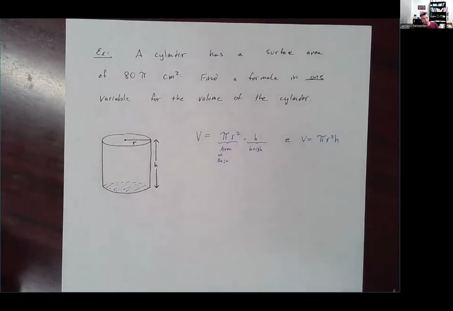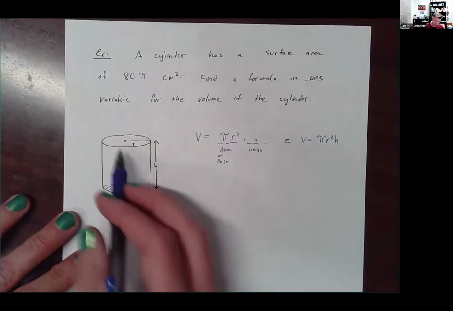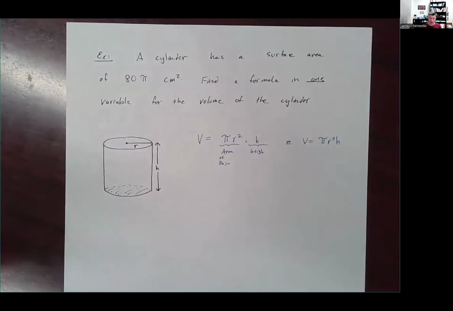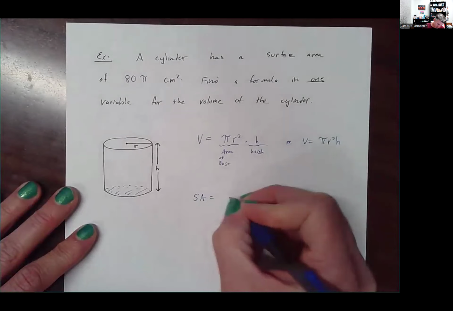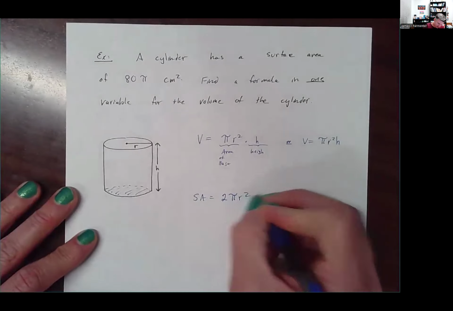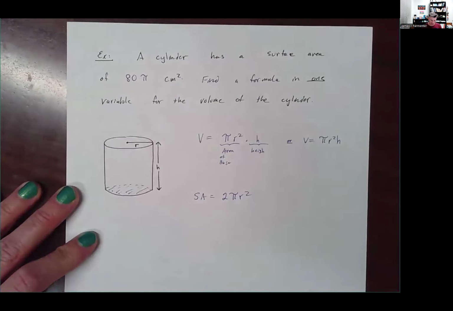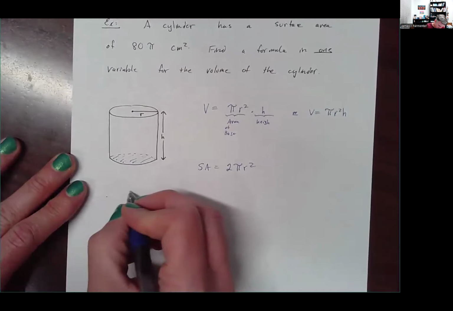It's a little bit tricky for a cylinder. I will point out the cylinder has a top and a bottom. The area of the bottom and the top are both circles, so the area is going to be pi r squared plus pi r squared. So the surface area is going to equal pi r squared plus pi r squared, which is 2 pi r squared. And then the around part of the cylinder is always a little bit tricky. Here's the way I kind of think about it. Let me draw it again here.